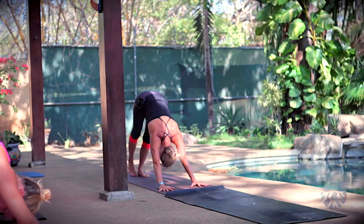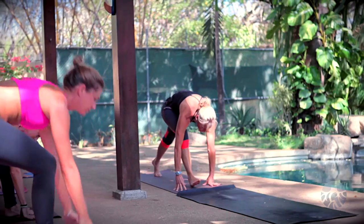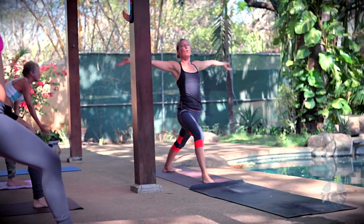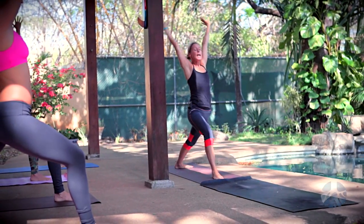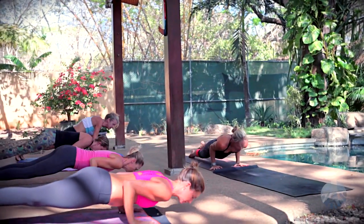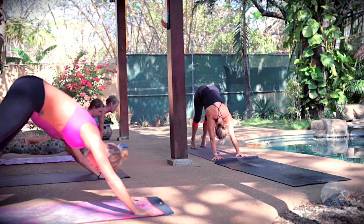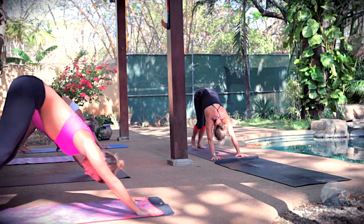Inhale, right leg high. Exhale, low lunge. Immediately spin that back heel down. Inhale, rise up, warrior one, and your exhale is chaturanga. So hands to the floor, step back and lower down. So it's a pretty fast movement. Inhale, up dog, and exhale, down dog. You need to take the extra breath. Feel free to do that.